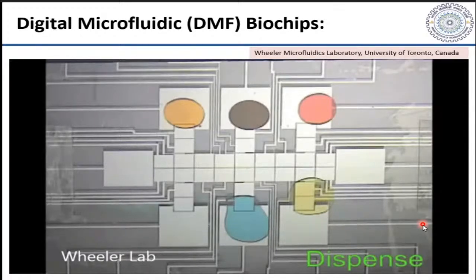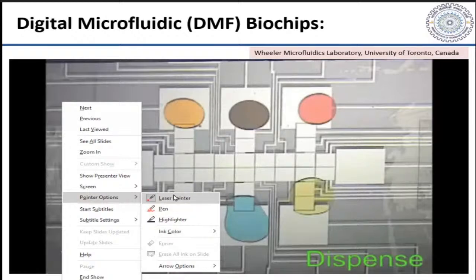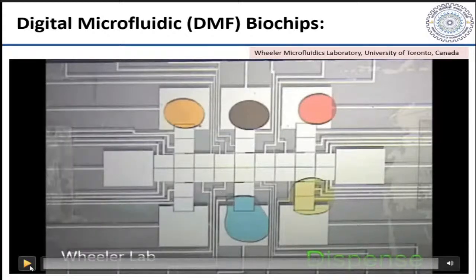look like. This video is taken from the Wheeler Laboratory, Professor Wheeler's microfluidic laboratory at the University of Toronto in Canada. Many people have done this kind of work, but this is the video from them. You can see that there are multiple electrodes. These white squares are basically electrodes; there are some big squares and small squares. The big squares are the reservoirs of the fluids. There are 5 different fluids already loaded, of different colors, and you have to create the fluid droplet.